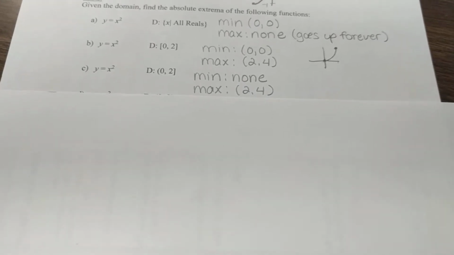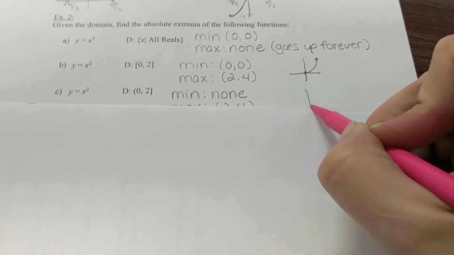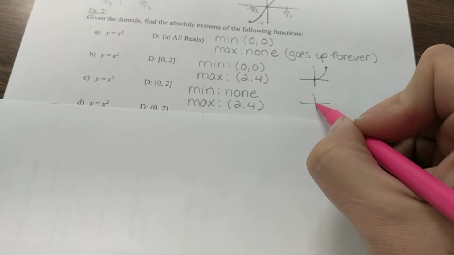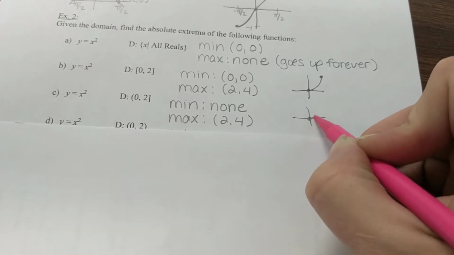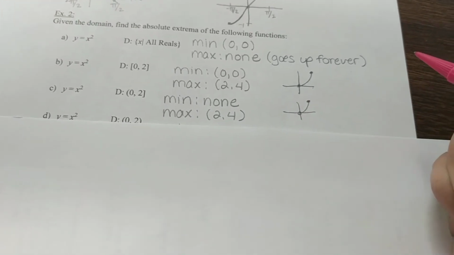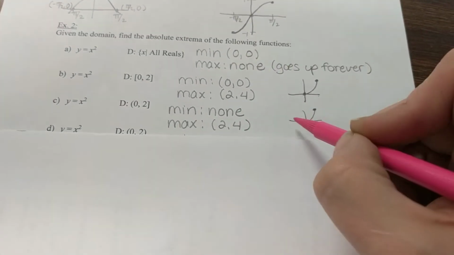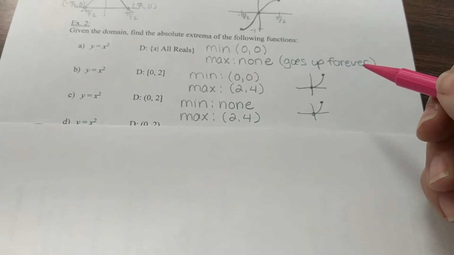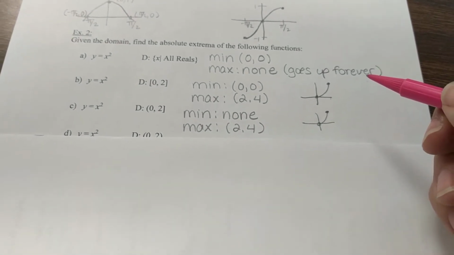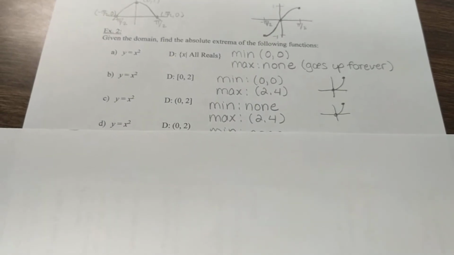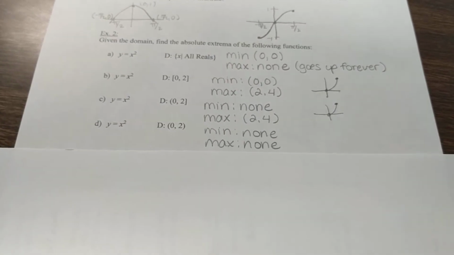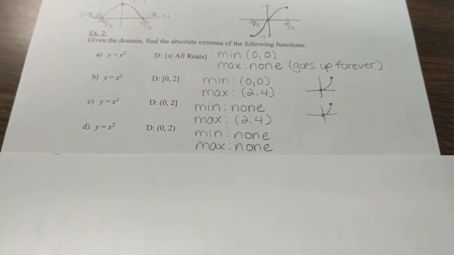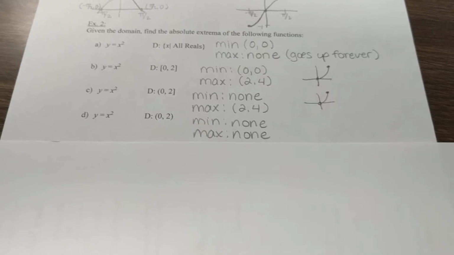So when I graph that, it still looks absolutely identical to what we just did in part B, except there's a hole at 0. So this time there is no minimum because you can keep getting closer and closer and closer to 0. You just never actually get there. So there is no minimum value. And then that means for 0 to 2, when you don't include 0 or 2, we're going to have a hole on both ends, which means I can't have a max or a min.